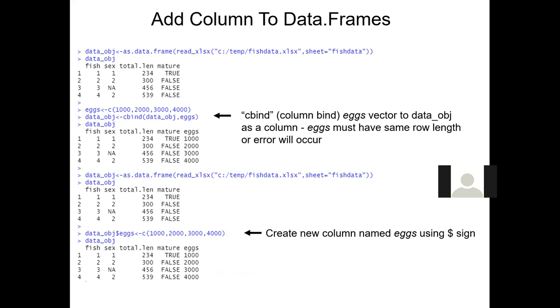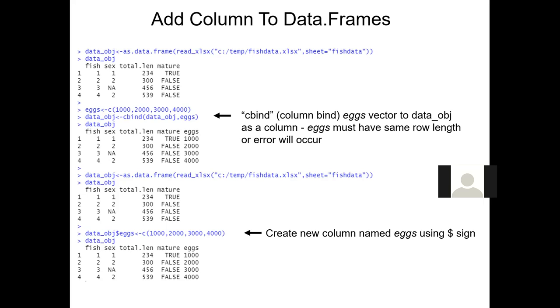All right. So let's say you have a data frame as our example there, and we wanted to add columns to it. So let's say in the fish example, I might have an equation that predicts weight from length, and I wanted to add those weight values to the same data frame. We could use the values under total length as the dependent variable in the regression. But in this case, I'm just going to add a single column.